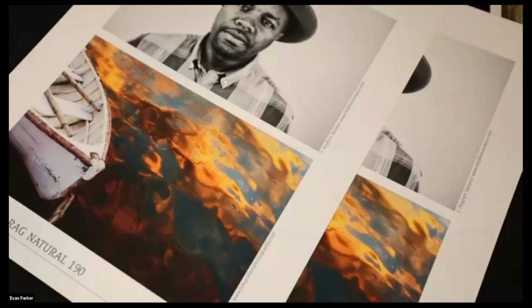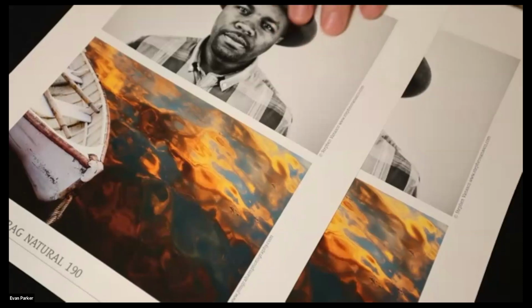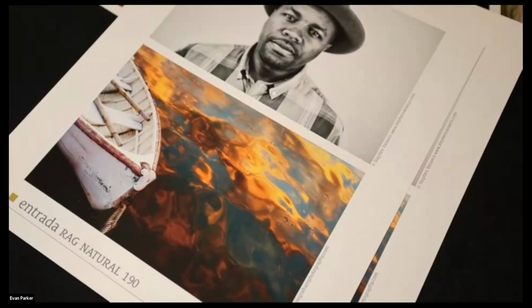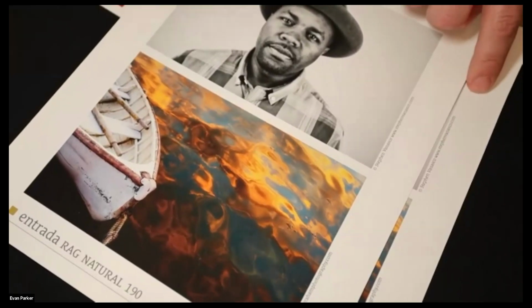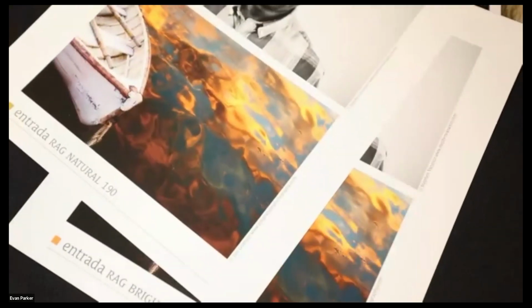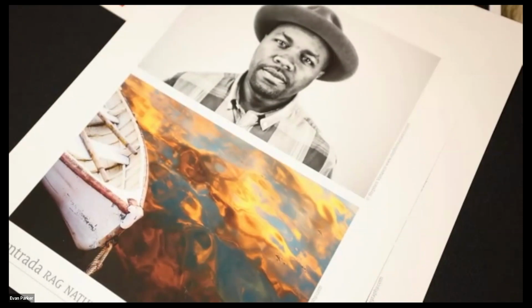And again, because we're indoors here and there's no UV present in the light, if you look at these two papers, even to me here, they look almost identical. The natural is just a little whiter than the bright. But if 30, 40 years from now, your optical brighteners were worn out in the Rag Bright, all that would happen is that it would turn to look like the Rag Natural. So there's no degradation of the print, kind of.